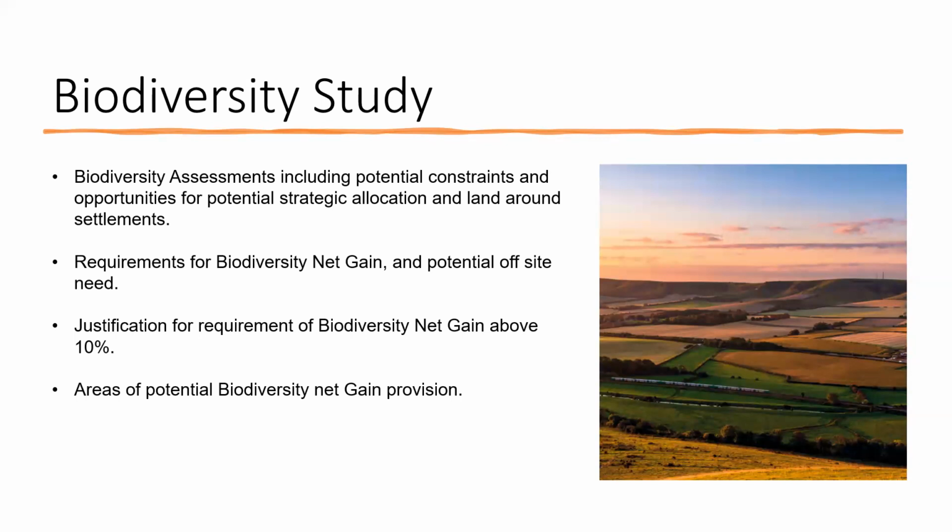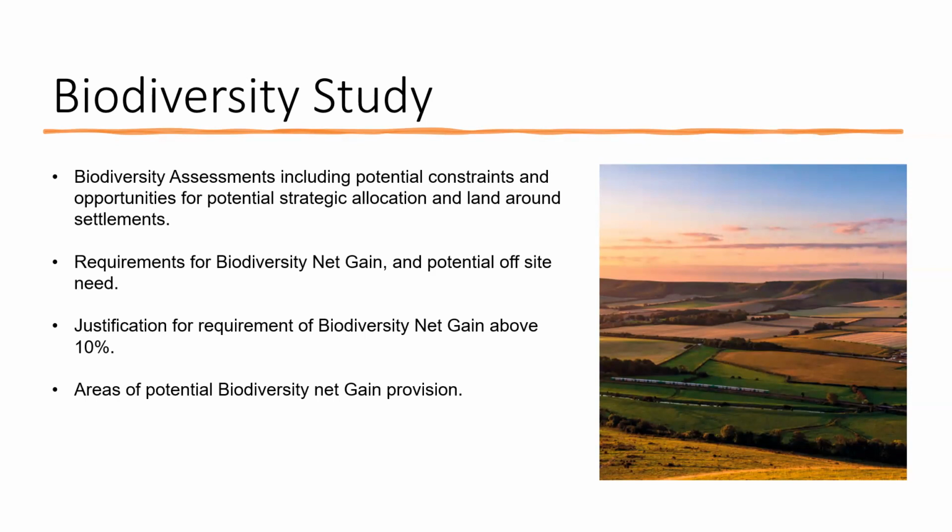So to do this, the study sets out seven typologies, which have then been developed to broadly represent development types which may be expected in the district in the plan period. So these are small, medium, large greenfield residential sites, large or small brownfield residential, offices and large housing or mixed-use sites, and solar sites. And the assessment of the typologies estimates the BNG biodiversity net gain credits required to ensure at least a 10% net gain in biodiversity. And the outcomes of this part of the study can then be used to estimate the total number of off-site biodiversity net gain credits to plan for when considering site allocations in the new local plan.